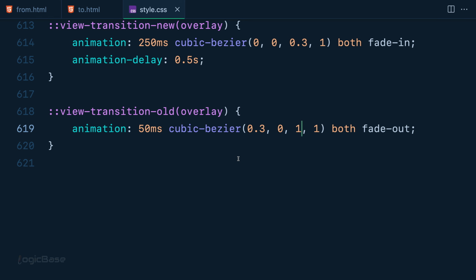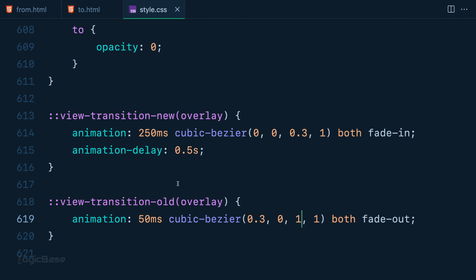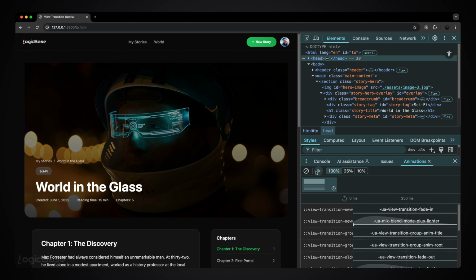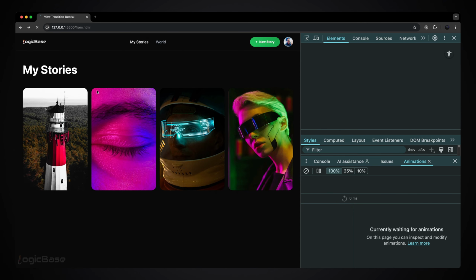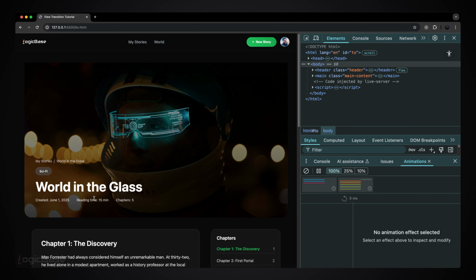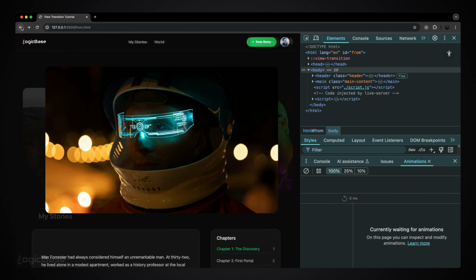All right. So now for both the new and the old view transitions, we've added a really nice and smooth transition effect. Now, if we go to our page and take a look at the demo, see there's a beautiful, subtle fade in animation happening. And if we go back again, you can notice the effect as well. Yes, it's fading out nicely. See, when I go back, it gradually fades out like this. Clear? So I hope you understood.